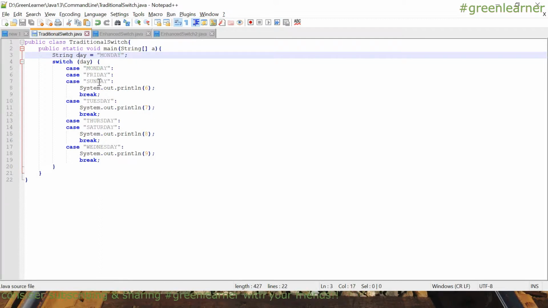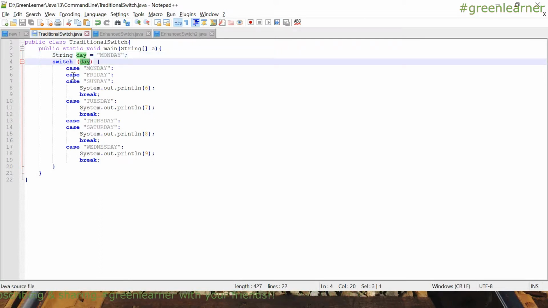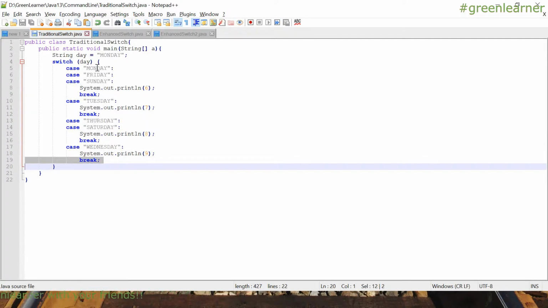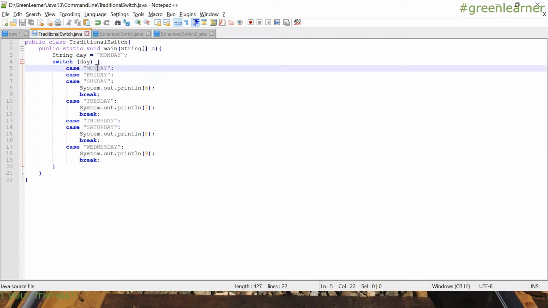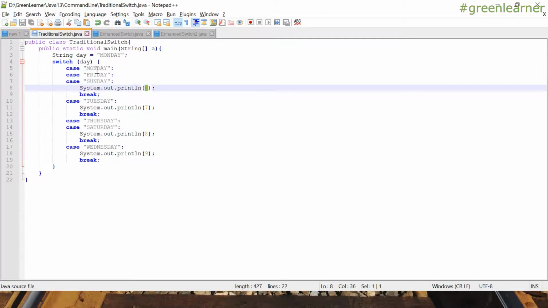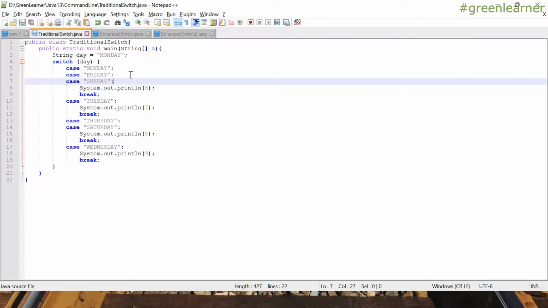So this is the switch that you pass, and the different cases you are giving here, and if you want to keep the value for more than one case, you can keep this like this for Monday, Friday and Sunday. This println 6 will be printed, right? So you can write this like this. You cannot put this in a single line. This is the way that you do it in traditional switch.